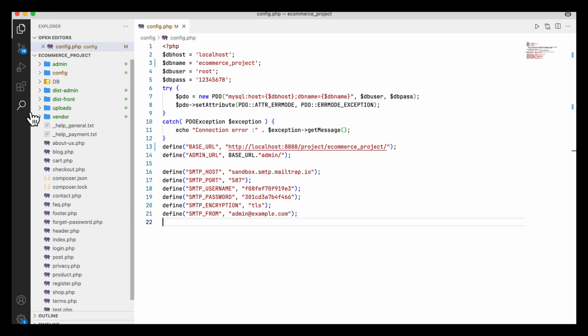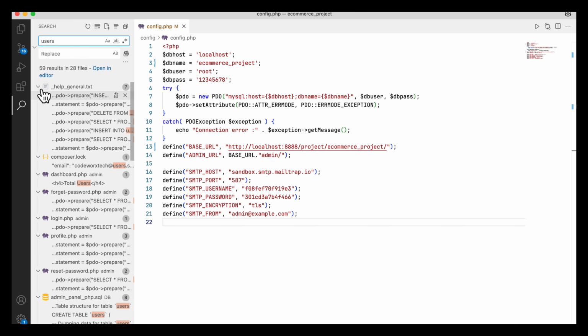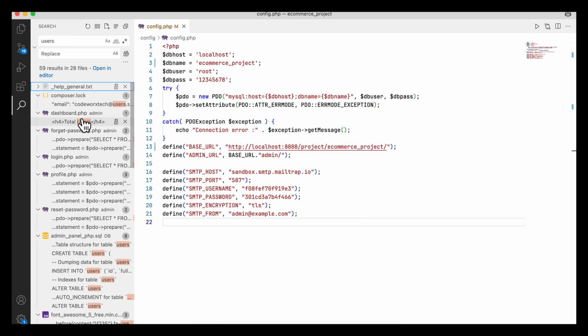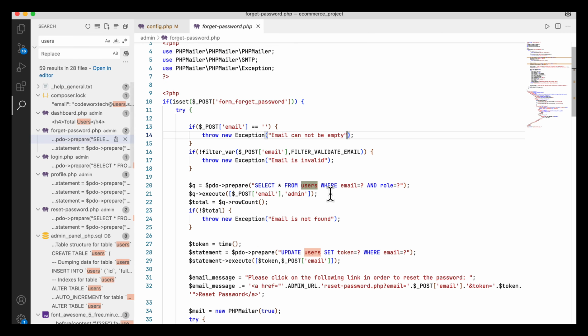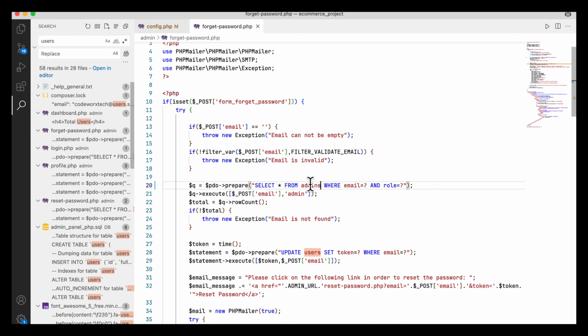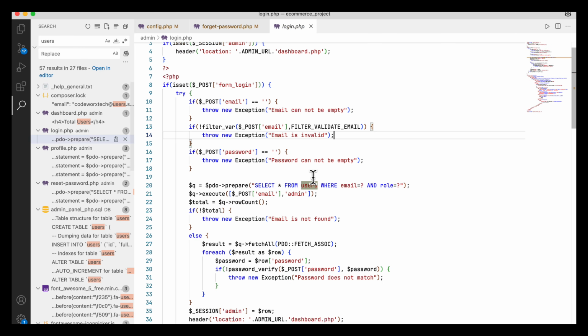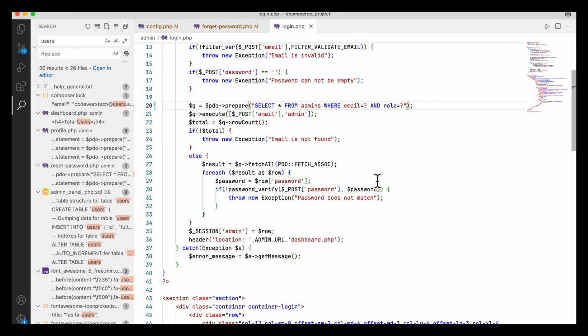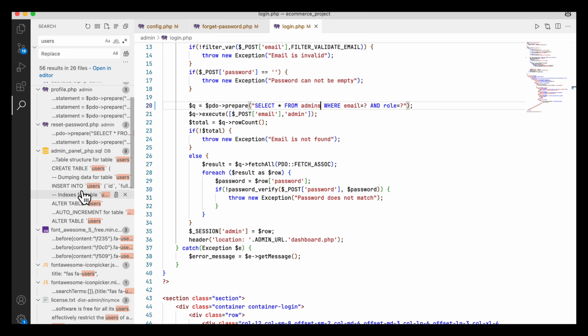Now if it is admins, then I will have to check that table. I am going to check the users. So the users is actually here in the dashboard, where it is the admin panel. So it is users, okay, but in the query where is users, I am going to search. This is the forget password, and it is in the admin folder, right? So here I will have to check the admins, because I changed the name, so it will be admins instead of users. So this is one place. Another one is login. In the case of login, I again give the admins, and I think there is no other place to work with that.